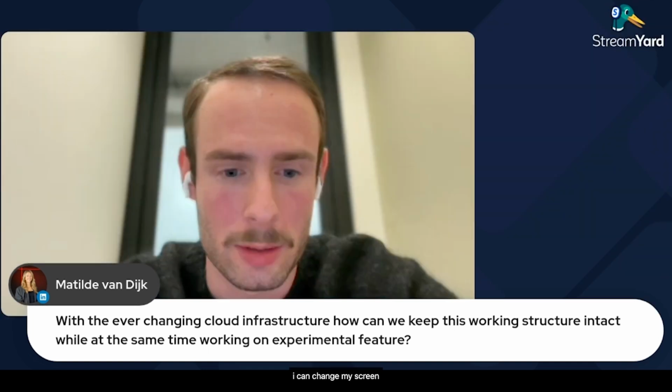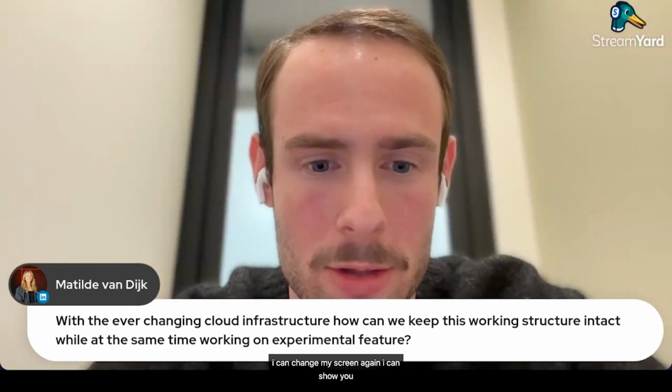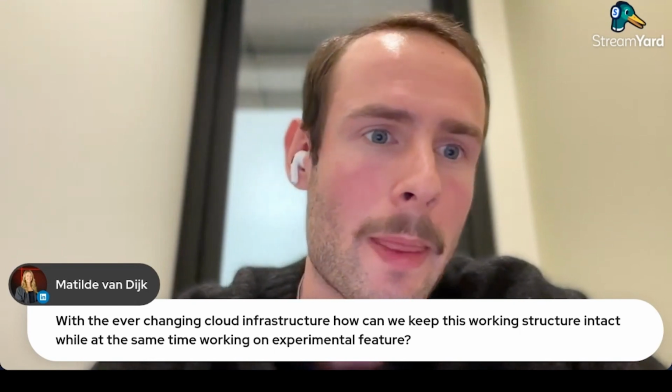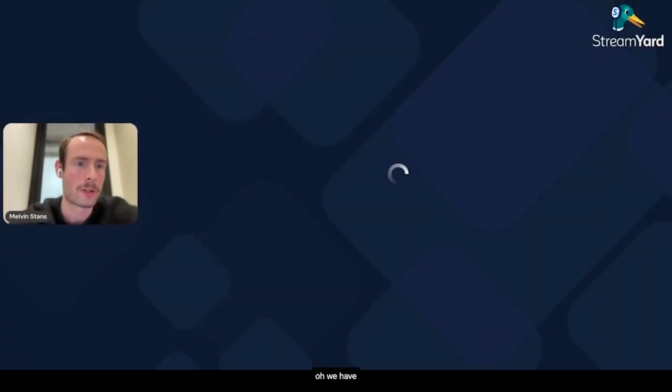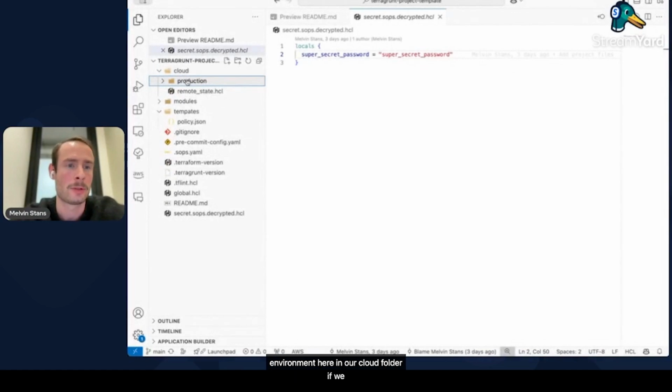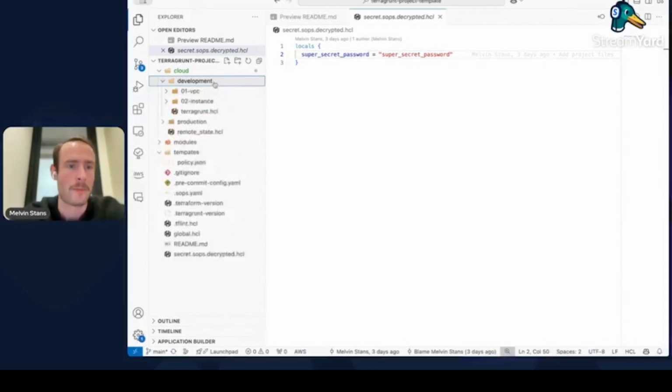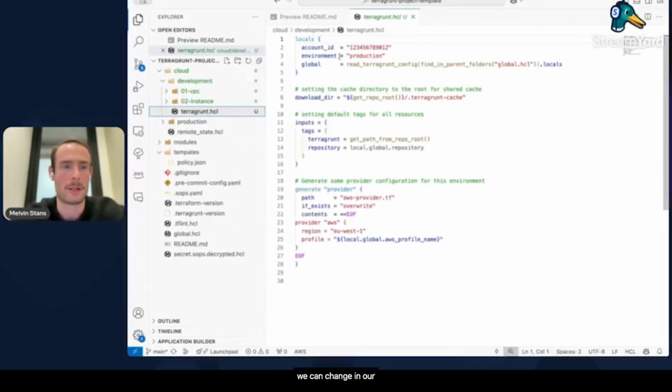I can change my screen again. I can show you. So we have our production environment here in our cloud folder. If we duplicate this code folder and we call it, for example, development, we can change in our shared config for this development environment. We change the name, of course, and give the new account ID.